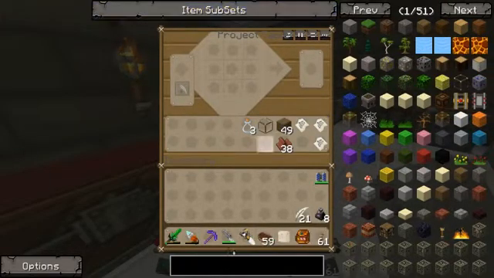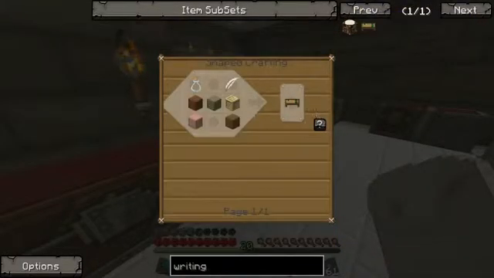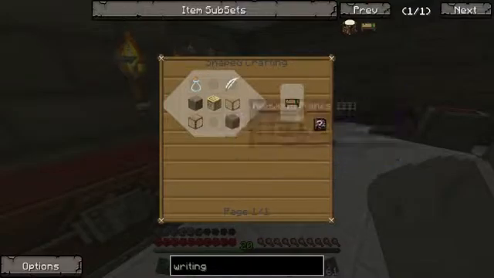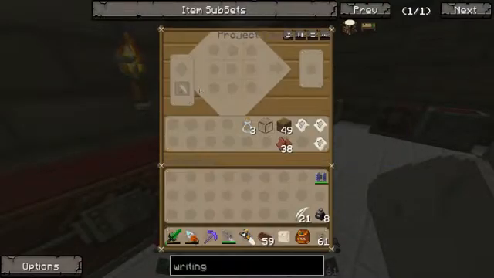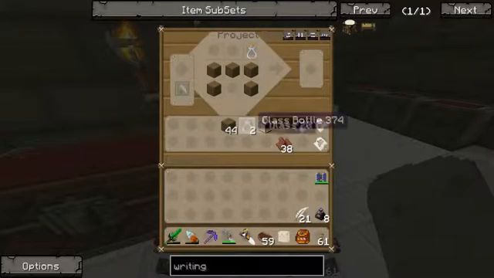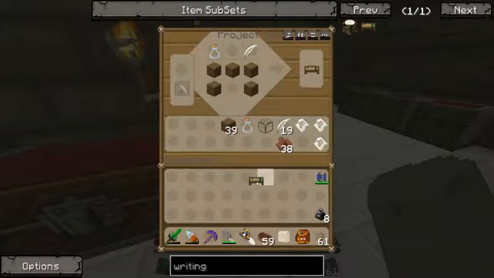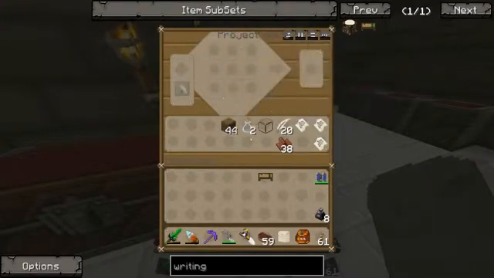So, what we want to do is make, firstly, a writing table. I wouldn't say it's the first item, but it's one of the items you actually do need to make, which is some wood, a feather, and a glass bottle. That's what the glass bottle's for. So, boom, boom, boom, boom. That in there. Feather in there. Does it really matter which way around it is? Nah, doesn't really matter which way. And that gets us our writing desk.